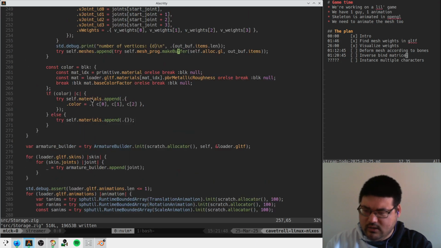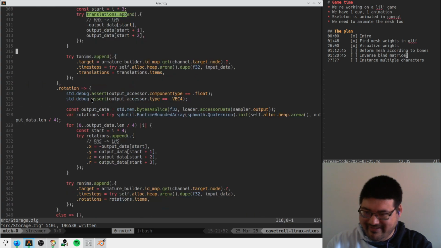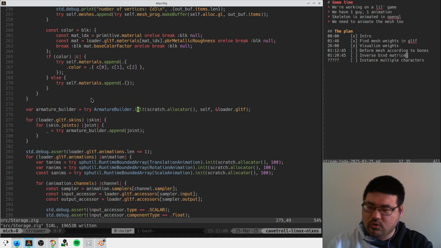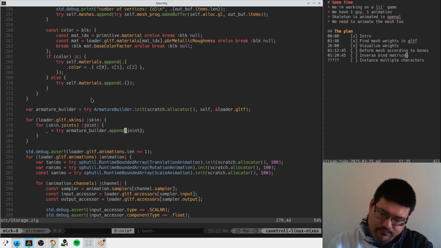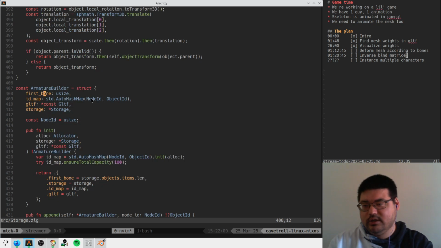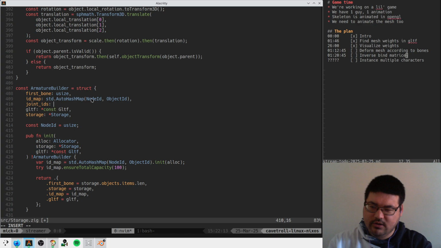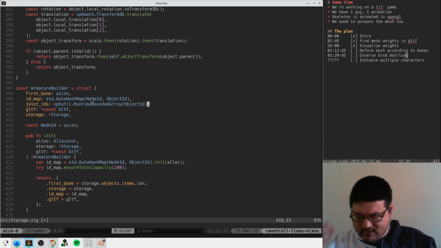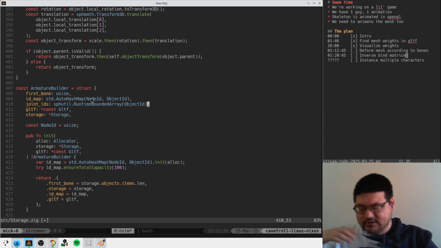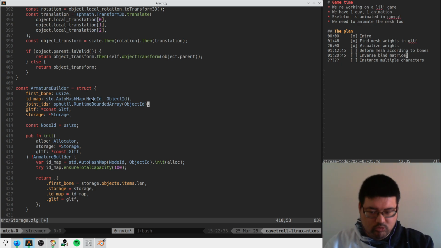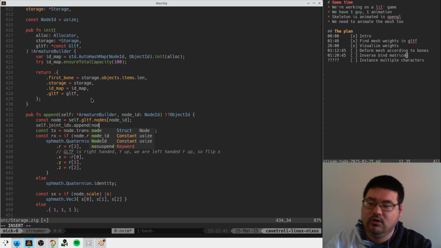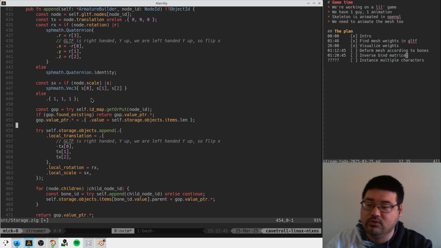Okay, so then when we have this armature builder thing, it's parsing the armature, and this is the one that looks at each of the joints. So on append here, it's going to have output joint IDs as some array of object IDs. These come in as an index into the node array from the glTF. We're merging a ton of glTFs together, so they go into our global storage, they get an object ID, and we write that down. That seems straightforward enough to me. So we just say self joint IDs append, wherever we do that lookup.